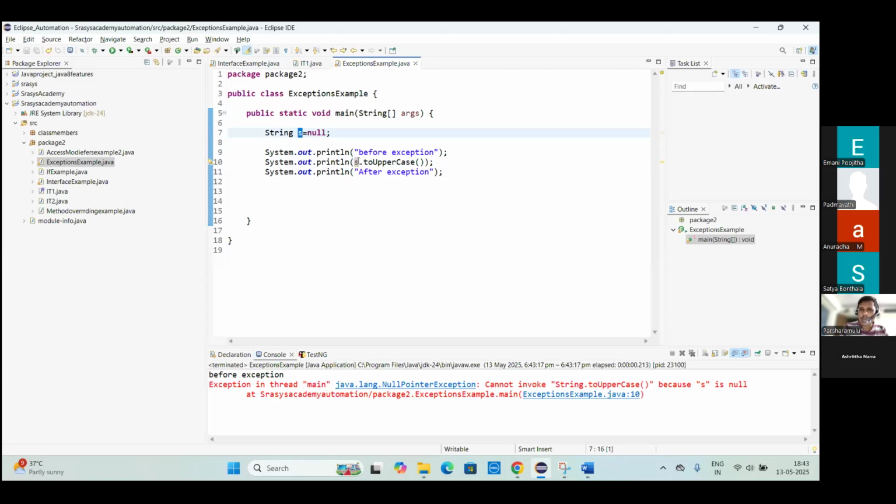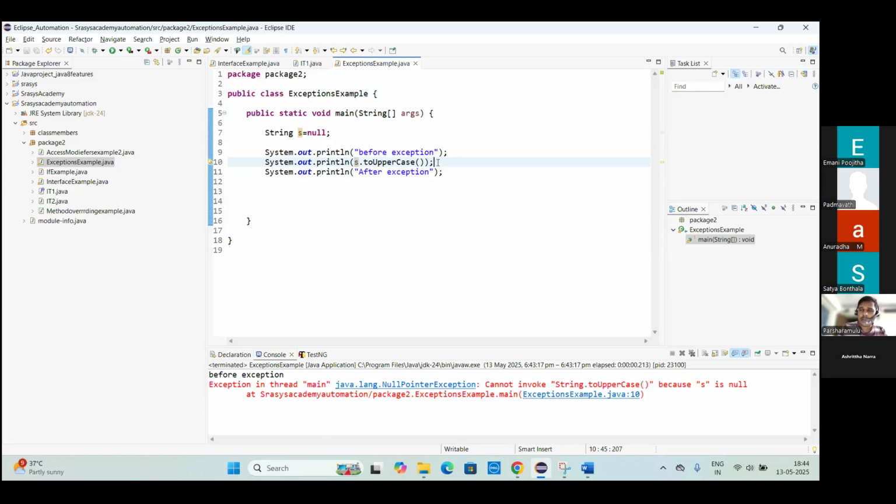But programmer wants to apply some logics on that. At that time, it will throw null pointer exception. And after that, we got exception, and the remaining code is not able to execute. Why? Because we are getting exception in this line.